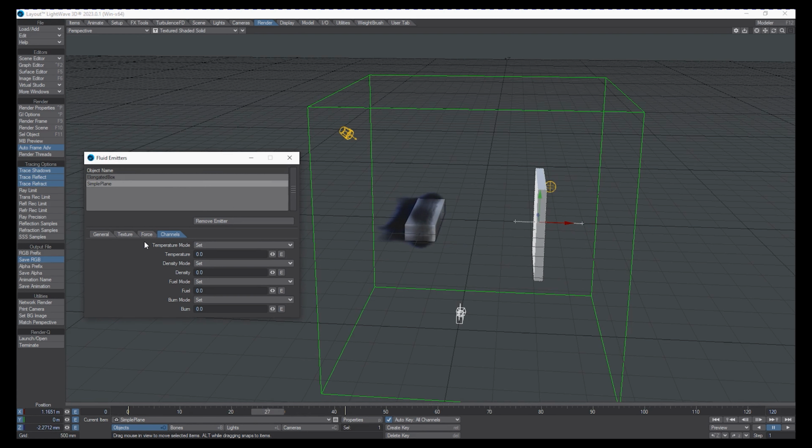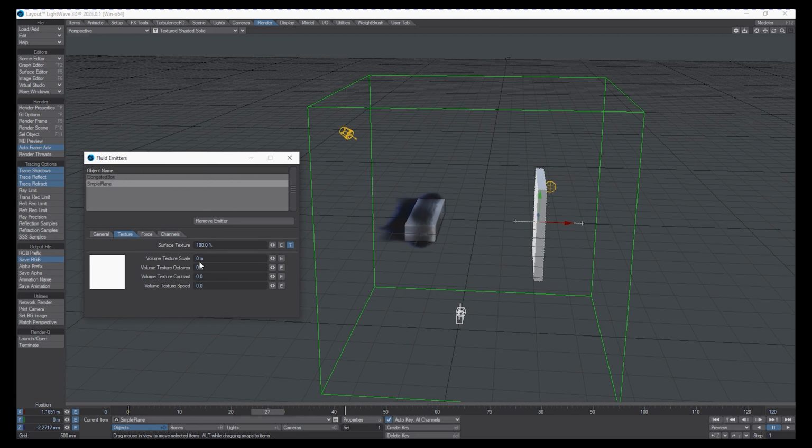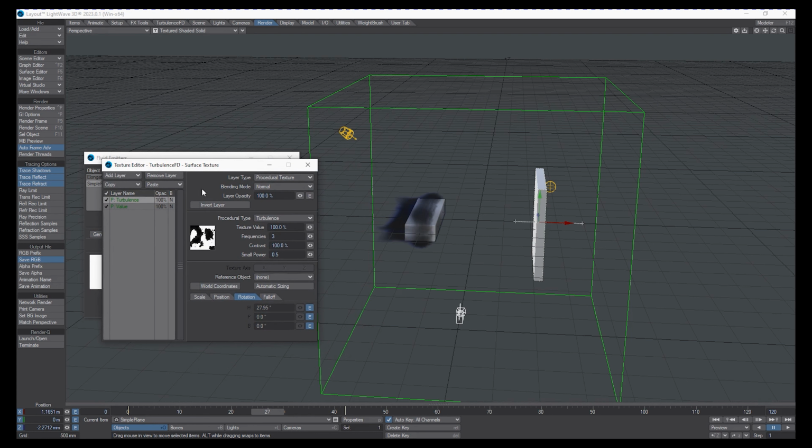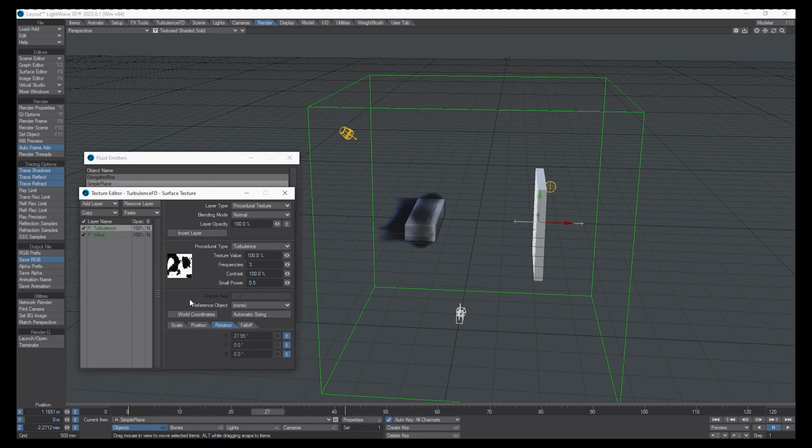The simple plane doesn't have anything on it really except for texture in the surface texture channel. This surface texture channel setup is very simple. It's similar to how I would do something with a fuel mask or other type of setup where I want to have the emission from a surface be in a specific spot using a UV map or just through a procedural texture.